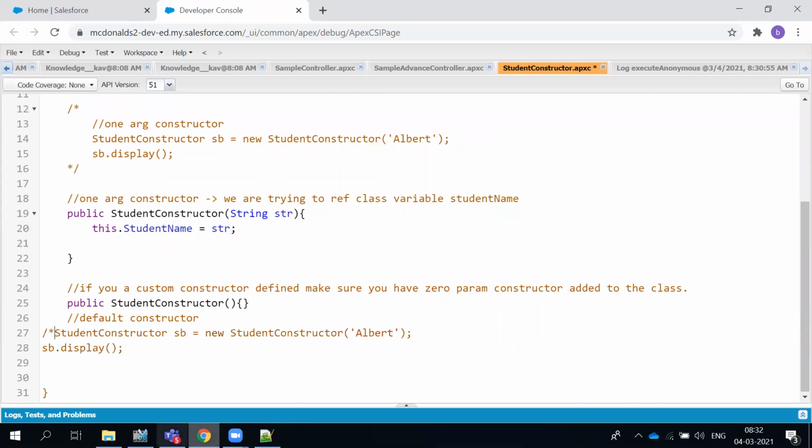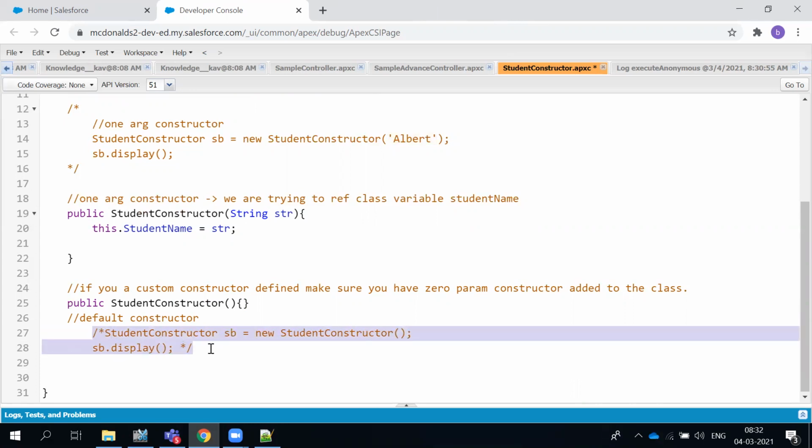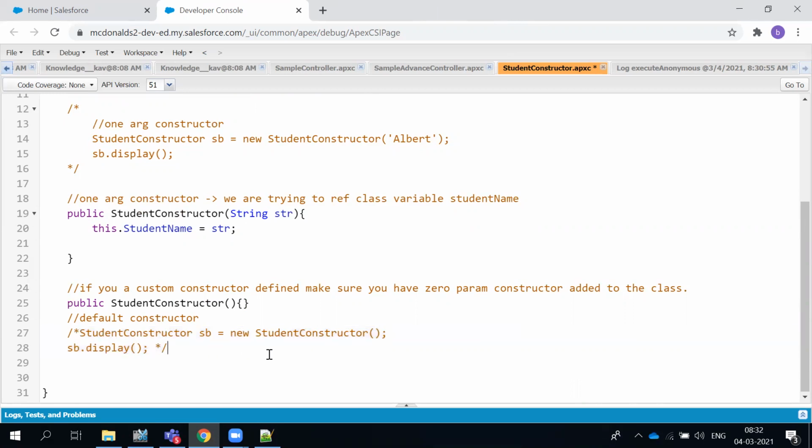System. You don't pass anything for a default constructor. But for the same thing, if you wanted to pass a two argument constructor, something like this, you should take it.